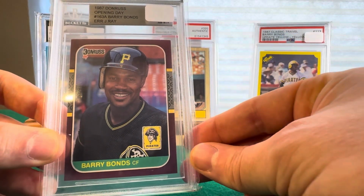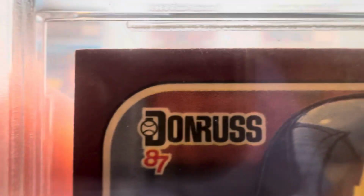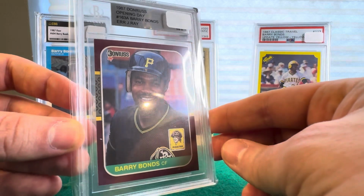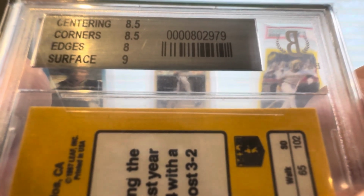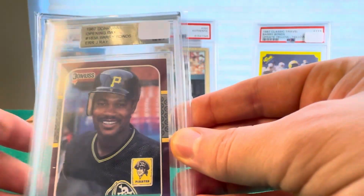So very tough. The way that the cards were packaged, the corners are almost always going to be somewhat slightly rounded if you look really closely. There's no ding involved here or anything, this is just how the corners are on these cards. So this is a really great copy. This is a Beckett 8.5, an old BGS 8.5. You can tell because the subgrades are on the back, and the serial number has quad zeros on there. So really, really old, back when they had, I think, very harsh criteria for grading. And this is just a beautiful, gorgeous card.